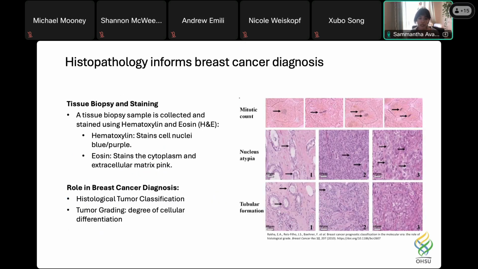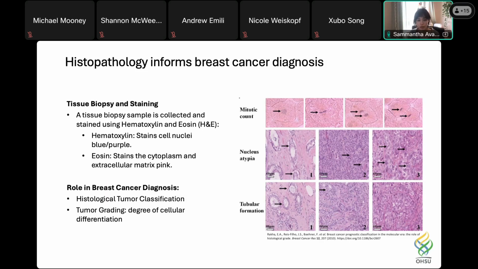And so first, I think it's important to highlight the complementary methods used alongside gene expression-based molecular subtyping, as there are various factors that affect patient prognosis, where tissue morphology is one of those key factors. To analyze tissue morphology, a tissue biopsy sample is first collected from the patient and stained using hematoxylin and eosin. By staining this tissue, a pathologist is then able to analyze key morphological features that help them predict histological subtype as well as tumor grade.